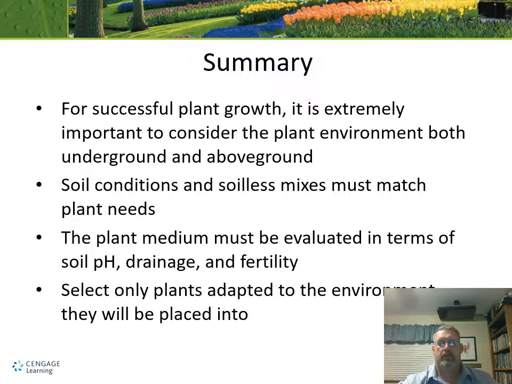But also remember that certain plants do adapt to where they grow and where they live, and they may not be happy all the time, but they can still grow and be plants, even if they're missing some of these things. So please, this is a really important lecture. I guarantee you there's going to be a lot of this stuff in future lessons and future tests. So pay attention to this one and come back to it often.